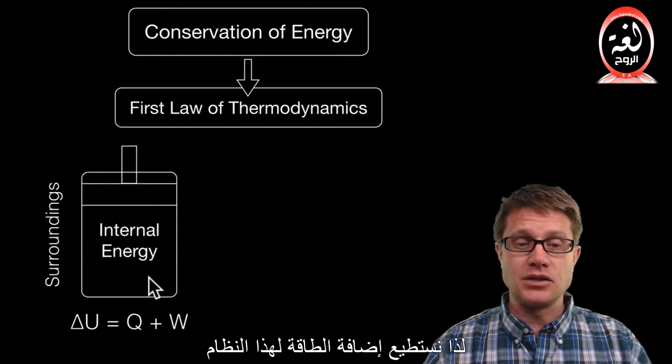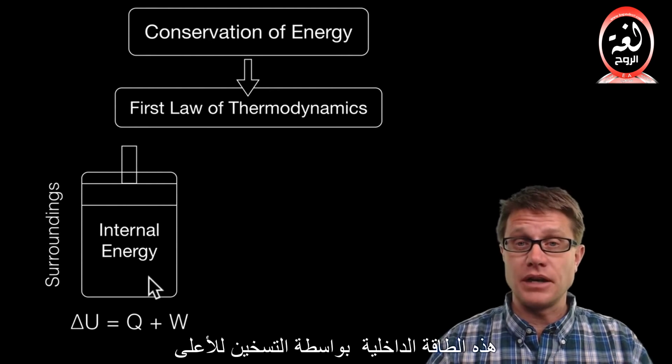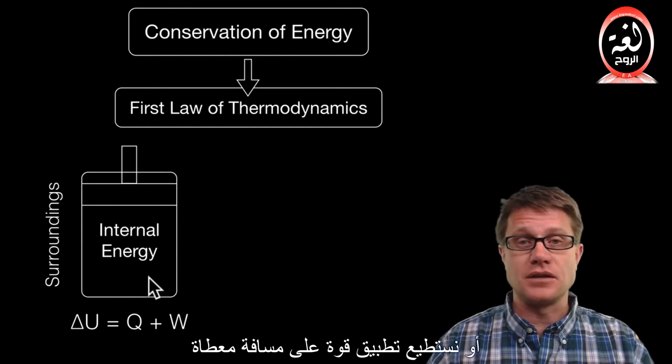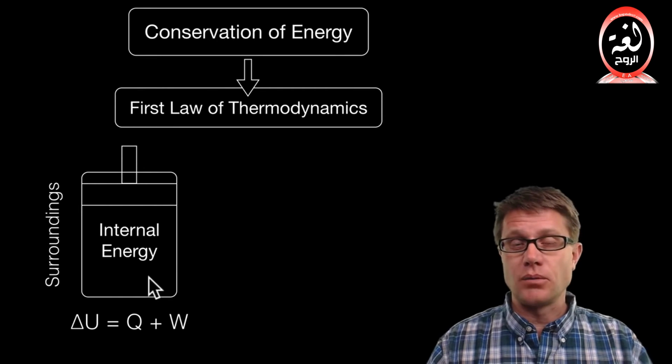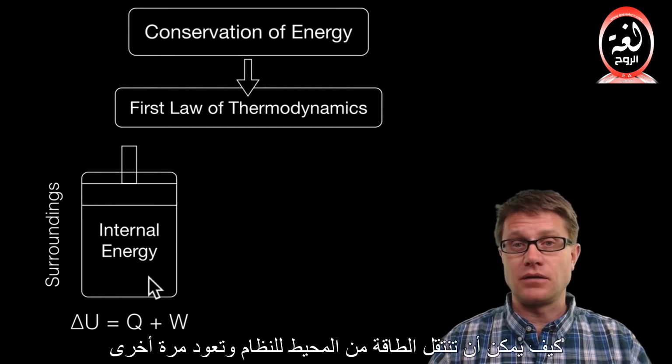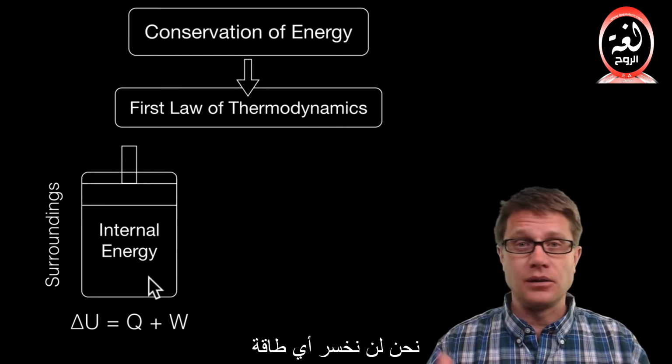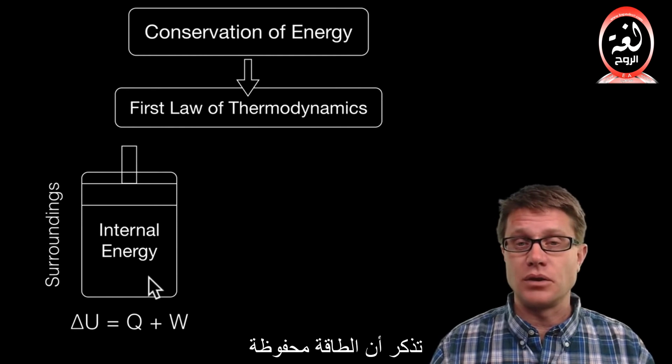And so we can add energy to this system, this internal energy, by heating it up, or we can apply a force over a given distance to it. We can do work on it. And so what we're looking at is how energy can be transferred from the surroundings into the system and back again. Now we're not going to lose any energy. Remember, the energy is going to be conserved.